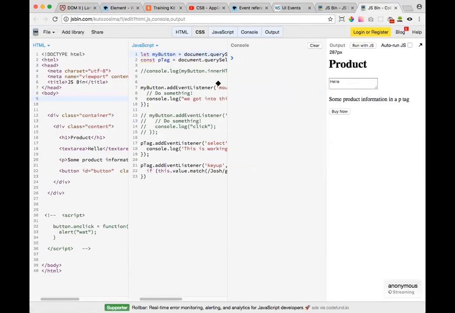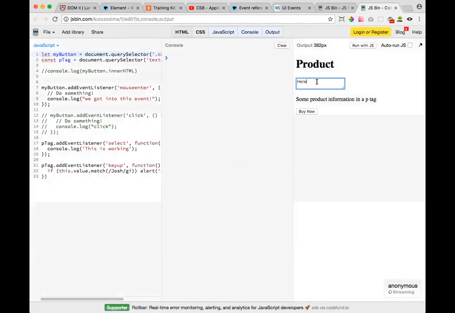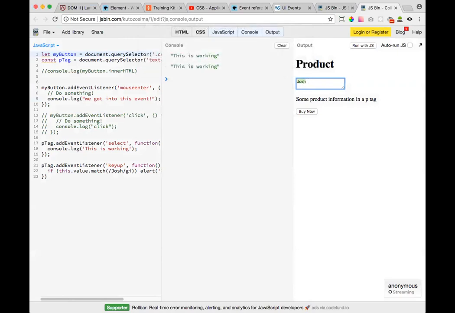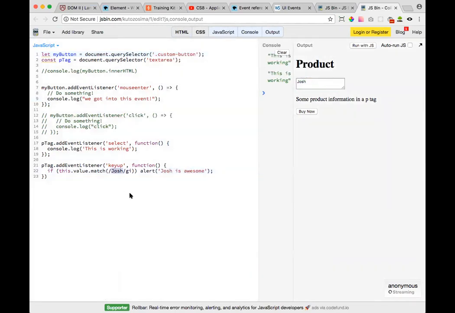Okay, so I'm going to come back to my HTML. I'm going to run my JavaScript first, like a good boy. And I'm going to type Josh, aha, there we go. Trying to get brownie points, I see. Well, it worked. Good job. Very good job. That makes a lot more sense. That's cool. So it was looking to match Josh. That's really cool.